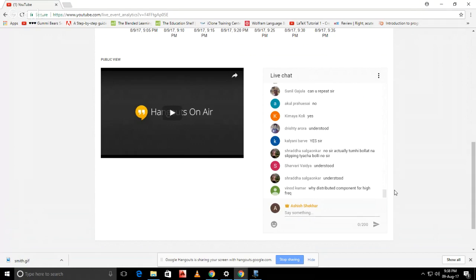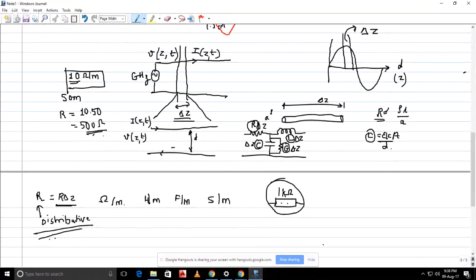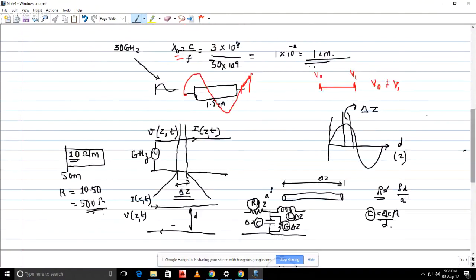Okay, so Vinod, I just wanted to clarify that. We see that if we go for a higher frequency, there is a phase change, right? So to analyze such kinds of circuits, now there will be phase change over a smaller distance, so I cannot apply KVL, KCL. If I want to apply KVL, KCL without bringing in the complications of Maxwell's equations, I will consider a very small portion of a transmission line where the phase change is zero.